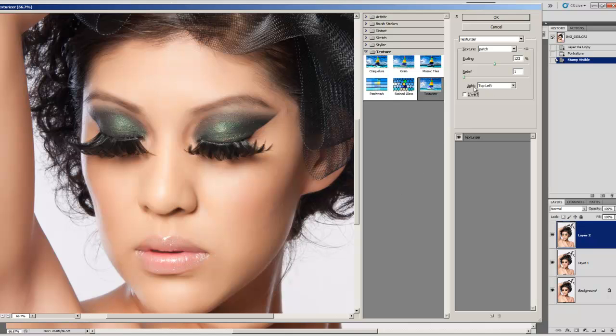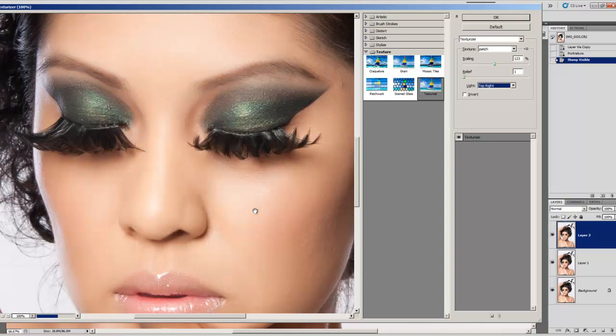So where it says light, it's looking for you to tell it where the light is. If it was coming from the top right, the texture is going to go this way. Basically what the texture is doing is it's just adding the image beneath it that we added here. It's just adding that image, that texture, back to it.